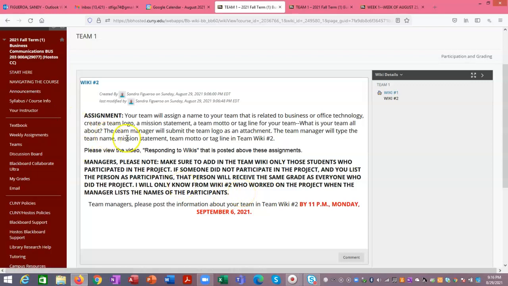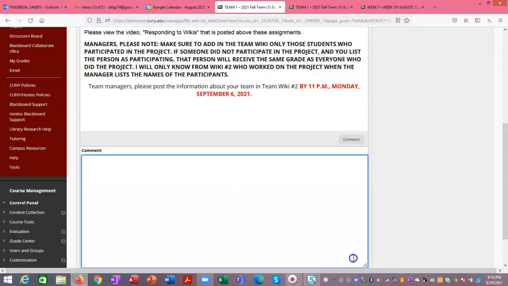How are you going to create a team logo, mission statement, and all of that? Click comment. Here's your dialog box. The team name is Computer Wizards.